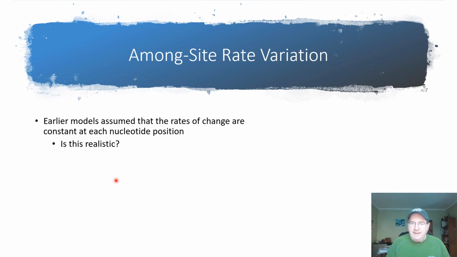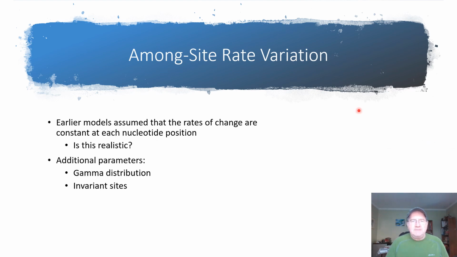So what can we do about that? Well, you have another parameter you can adjust in MEGA, and in any good, robust phylogenetic analysis program, of which there are lots, that can accommodate this. This phenomenon is called among site rate variation. So you can add new parameters to it. Basically, you can tell it how much variation there can be in nucleotide mutation rates. And these are the two factors.